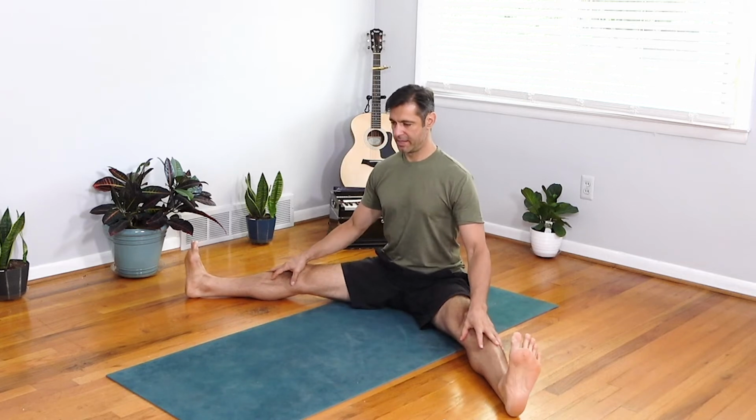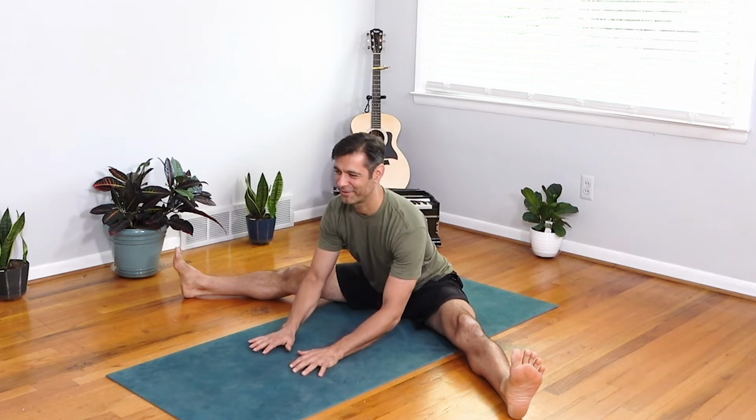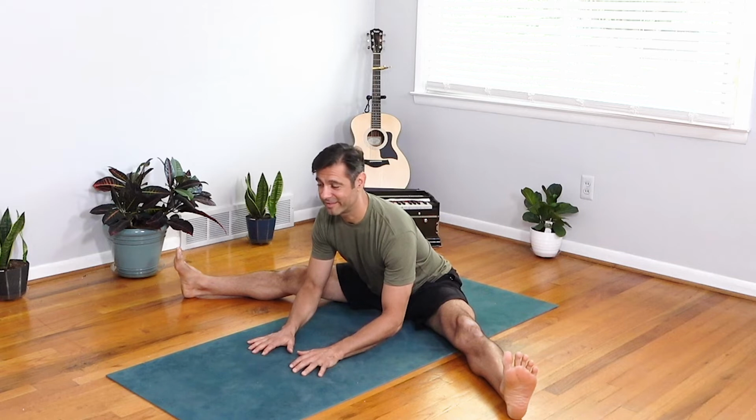So root the sit bones down, lift up tall through the spine, flex your feet, and tent your fingertips up, and we're just gonna walk the heart forward. So nice long spine as we come forward. I like to rock back and forth a little bit, so if that feels good to you, do it. And as soon as you feel a little bit of resistance, stop and breathe.